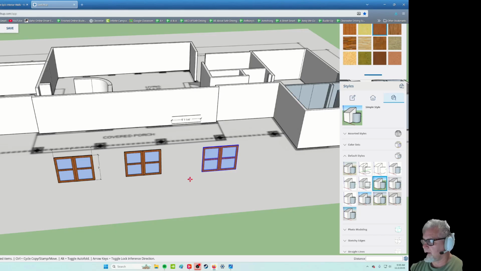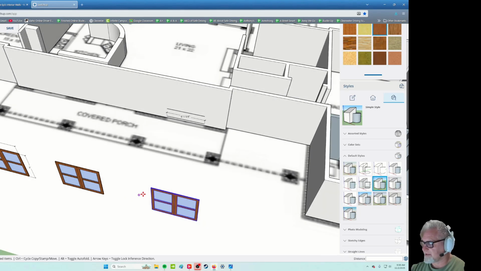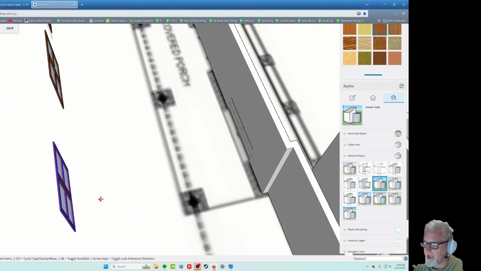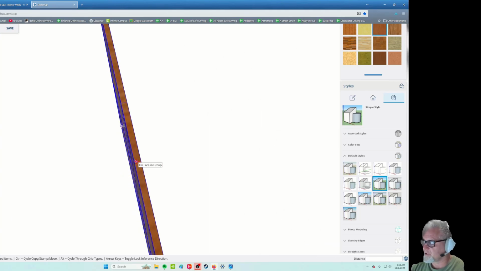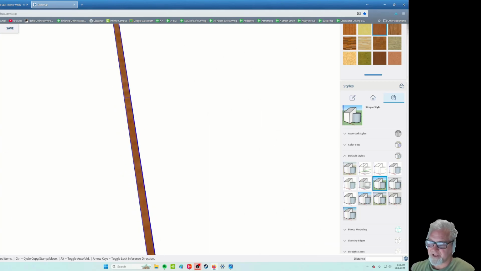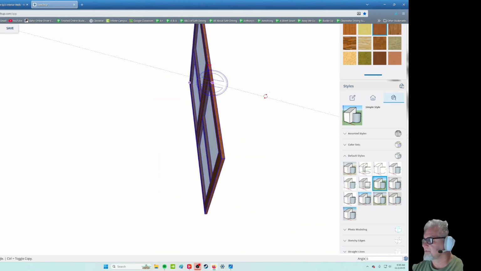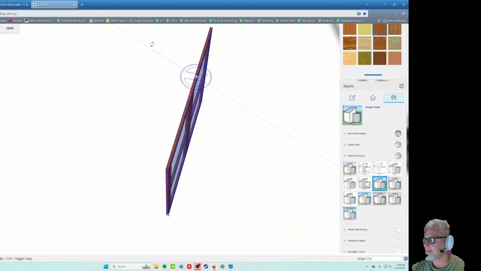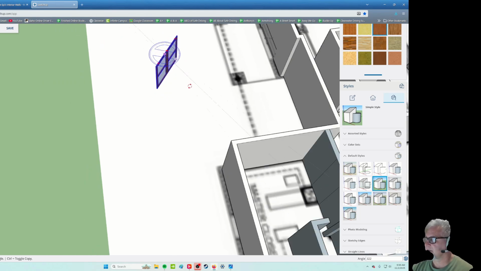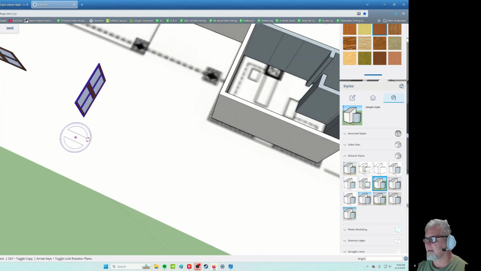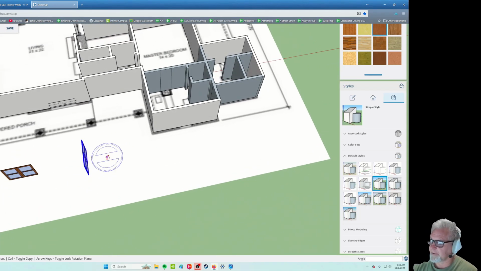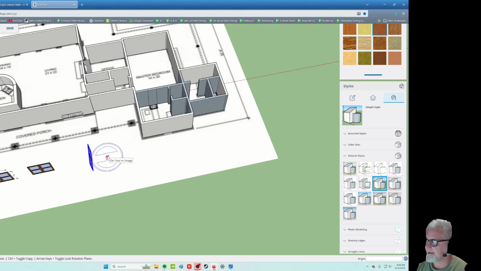While I'm here with these windows, it would be wise to zoom in to the flat top of the window and use the rotate tool. Slap that on the top, click, rotate, and then click again. Move your mouse, zoom out perhaps. It's a little hard to tell if I'm exactly, and I'm not. You can see I'm off a little bit, but at least it's close. I can deal with that later.